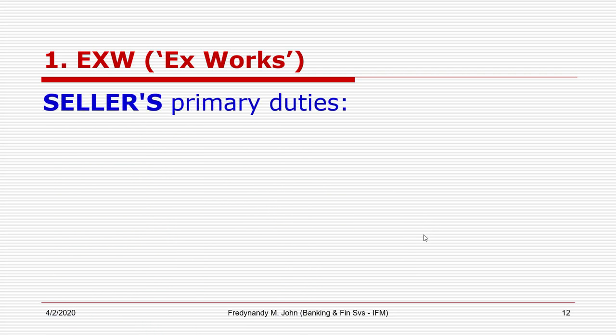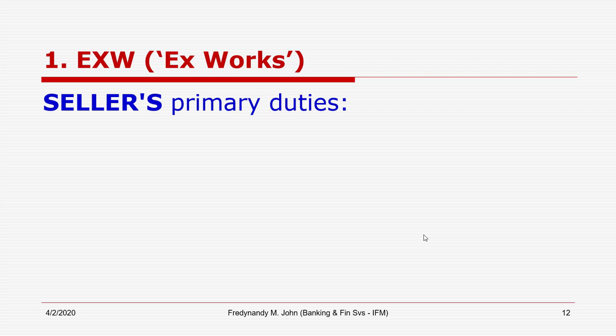Now, Ex-Works is the Incoterm that places maximum responsibilities over the shoulder of the buyer, while providing minimum responsibilities over the shoulder of the seller. That is to say, under the Incoterm Ex-Works, the seller will have the least responsibilities, while the buyer will have a number of responsibilities to be fulfilled. So in another way around, I can conclude by saying that Ex-Works will be a very cheap Incoterm from the buyer's perspective. However, the buyer should comprehend that he will have a number of responsibilities to fulfill.